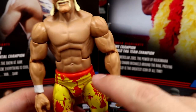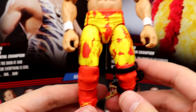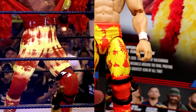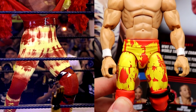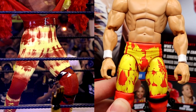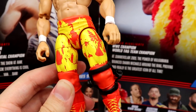There is a notable gap on the crotch piece where it connects, though the weight belt will cover that. His tights are a bit of an issue — this is supposed to be the airbrush pattern with yellows, reds, and oranges mixing together, but it looks like they just took red tights and slapped yellow on it. It doesn't capture that nice look. I feel like if they used the Kenny Omega Unmatched Series 1 screen print technology for the tights it would have looked so much better.